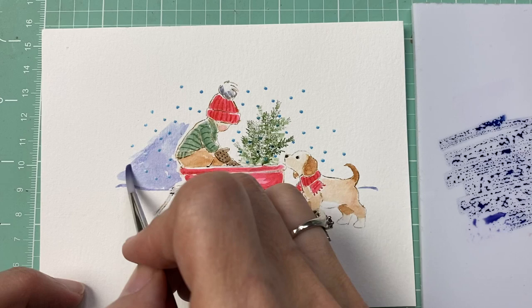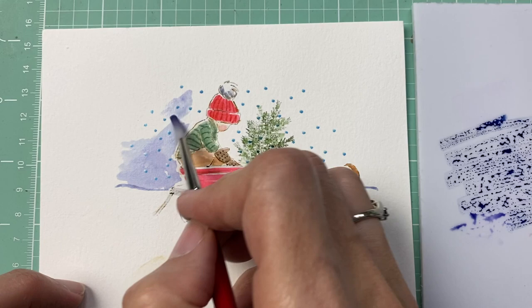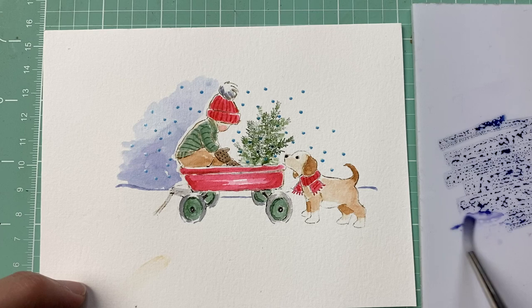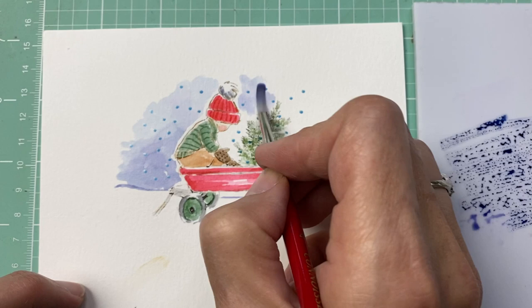And you know, when I'm putting this color on, I'm really kind of just pushing it around. So I'm not really brushing it. And I know some people have trouble with the sky because you're getting those brush marks in. So it really does help to do it this way. Just put that color on and then take your brush and just push it around. You don't really see brush lines.